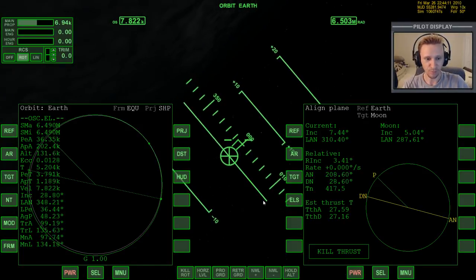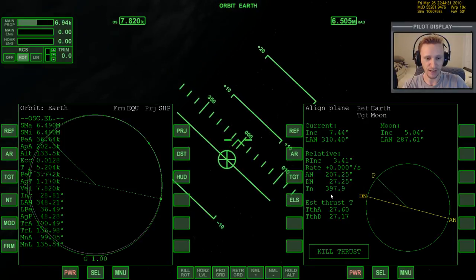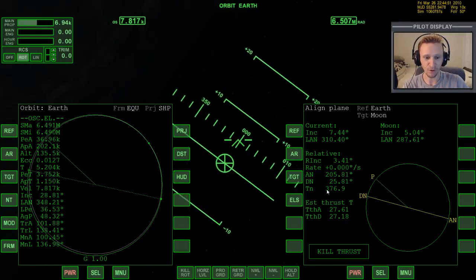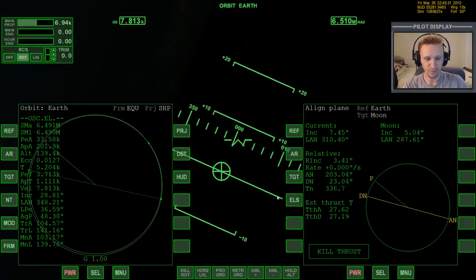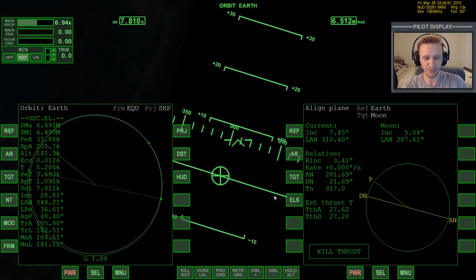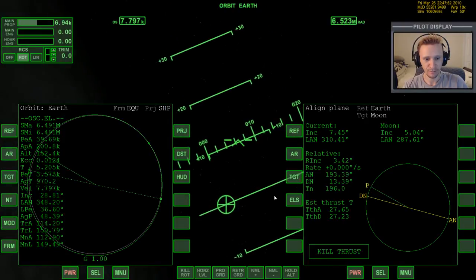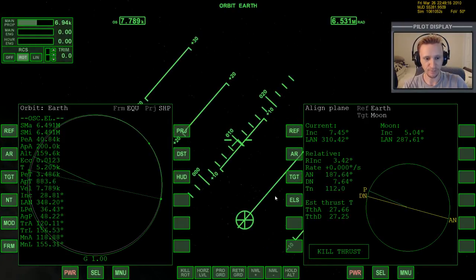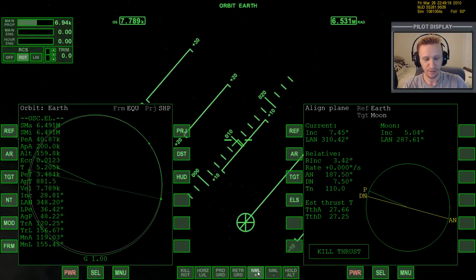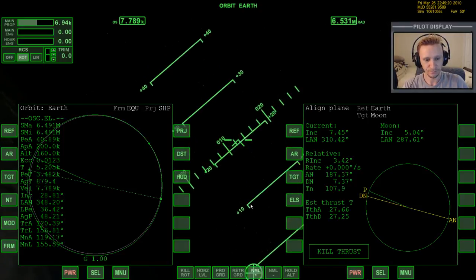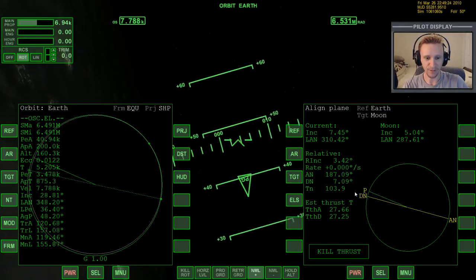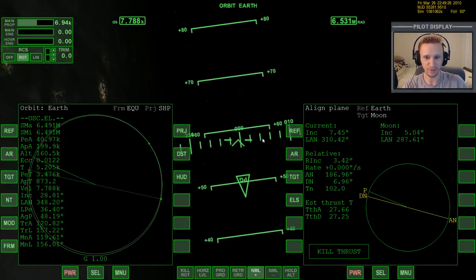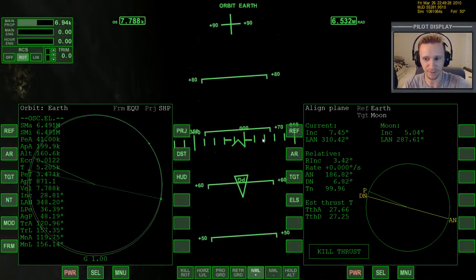So let's go ahead and warp time forward and get close to the time to the node. Again, we don't want to go all the way there because we need to give the autopilot time to settle. So I'm just going to warp time forward until we're at about 100 seconds. A little bit farther, about right there. That's good. Now back to real time. Now we'll go orbit plus. And notice that the time to the node is still counting down. That's why we do this ahead of time, so we give ourselves time for the autopilot to settle.